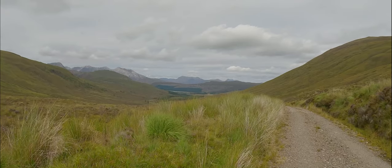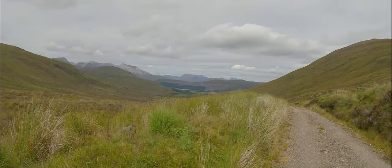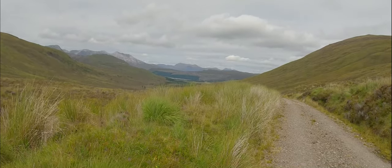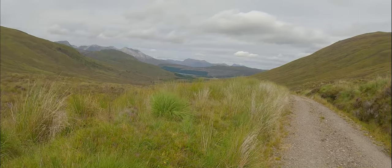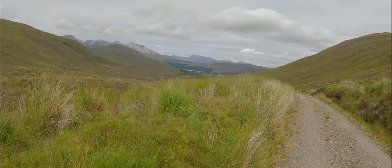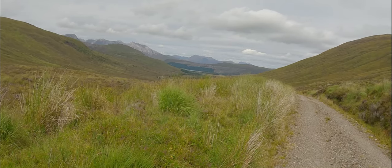You probably can't hear this over the wind, but that's quite a slog from down there up to here. It's not steep, steep, but it's constant. My wee legs. I think it's downhill all the way now. Got some Pepsi Max in the car, looking forward to that big drink.